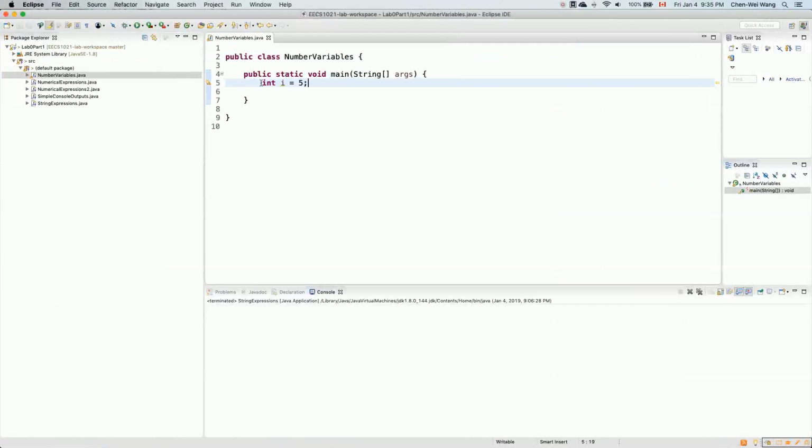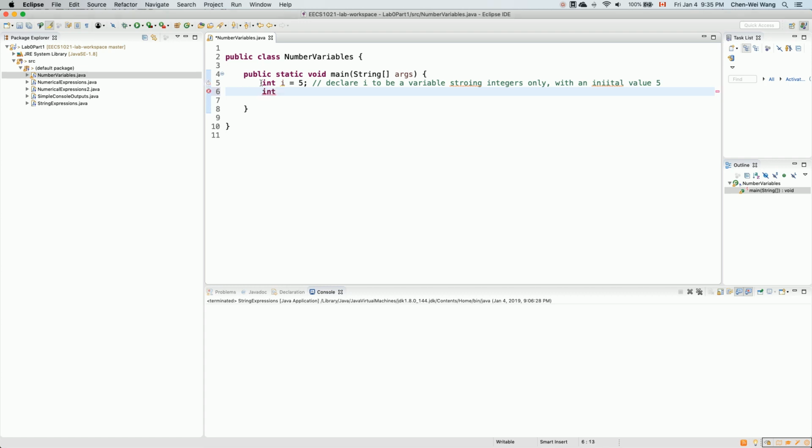So over here, let me write some comments for you. Declare I to be a variable storing integers only with an initial value 5. That's exactly what we just illustrated. Now we say that you can only declare the same variable just once.